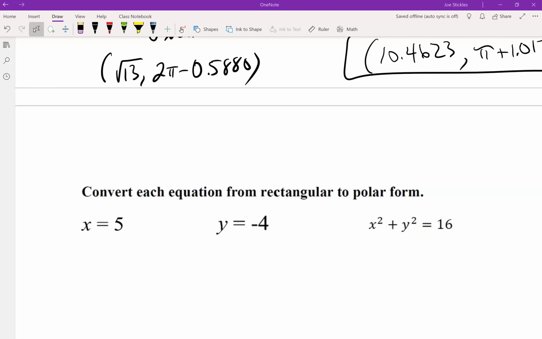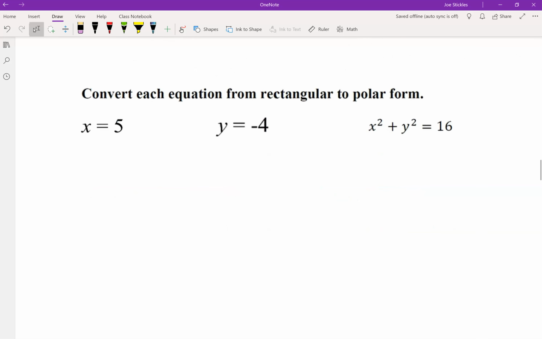Hello again. In this lecture, which will probably be shorter than the last one, we just want to talk about how we're going to convert different types of equations from one coordinate system to another, and then talk about a couple of graphing problems that I would like you to be able to do. Nothing horribly complicated, just a couple of standard graphing problems in polar that I would like you to know how to do.